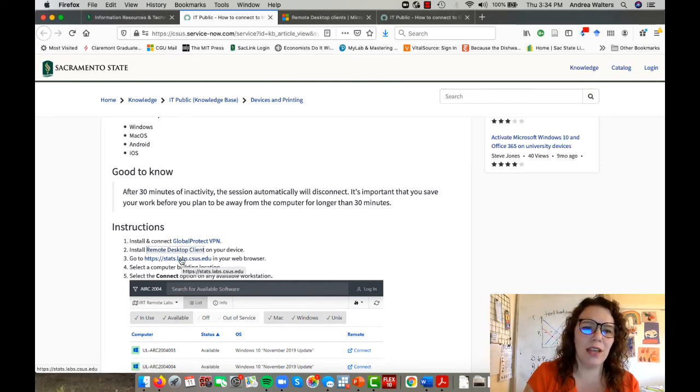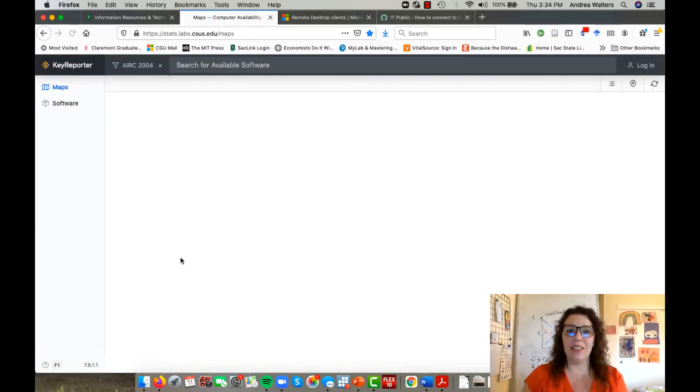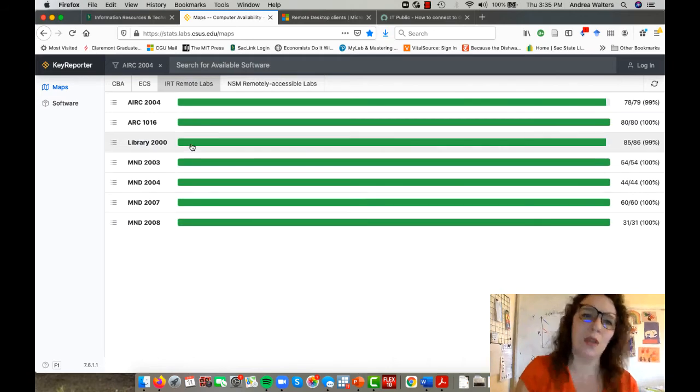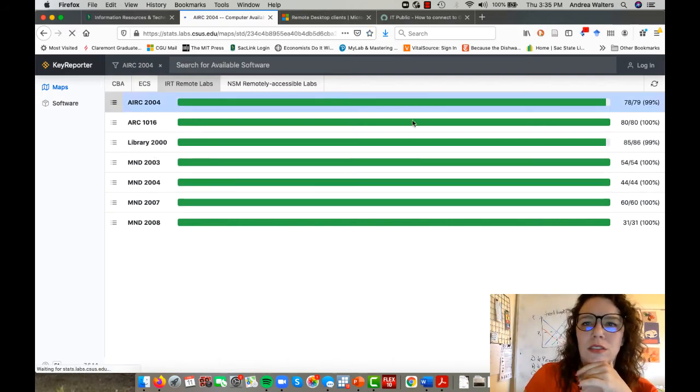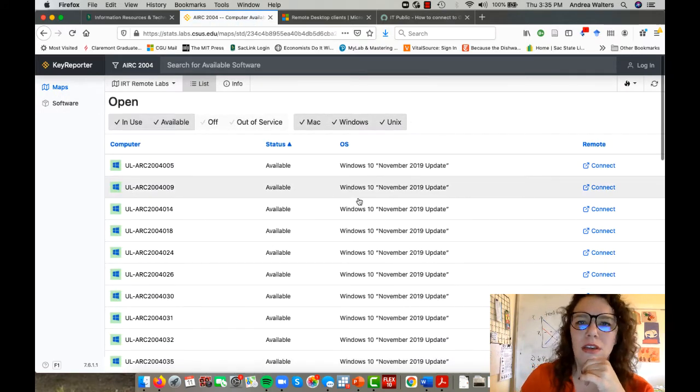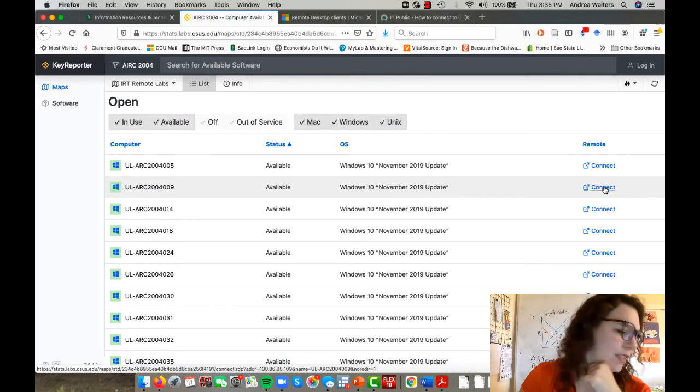I'll go ahead and select that, and then we just select a lab and a device to set up on. So I'm going to choose any of the computer labs and pick some available remote desktop.